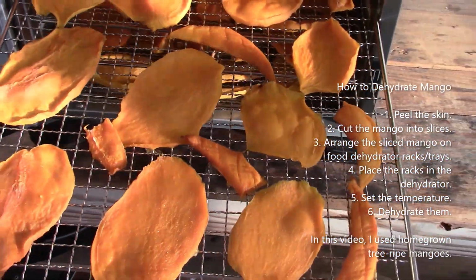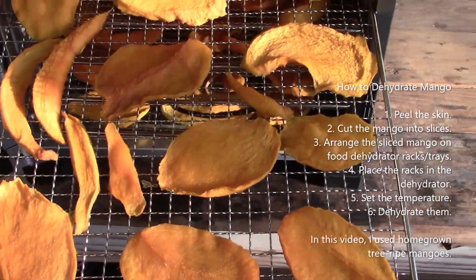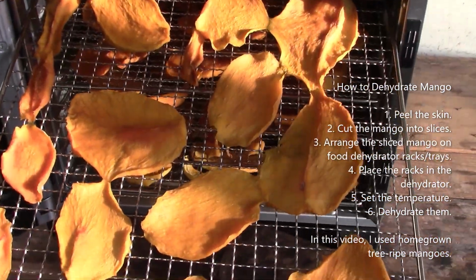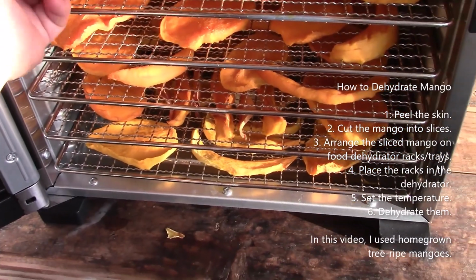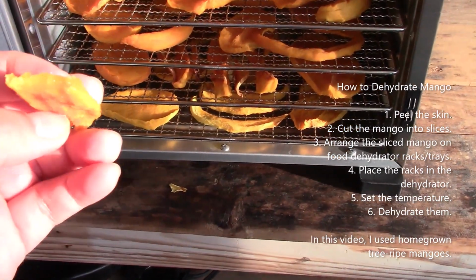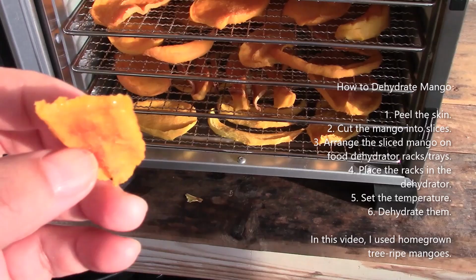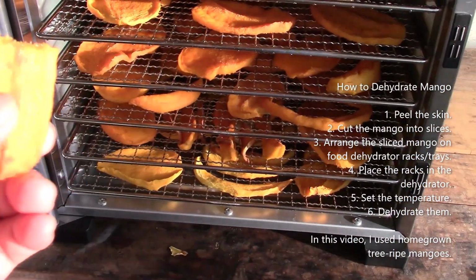So I set the temperature at 120 degrees for 15 hours. If you want it drier, you can dehydrate one more time. If you want it hotter, you can raise the temperature, and if you want it longer, you can set the timer longer. So that's it.